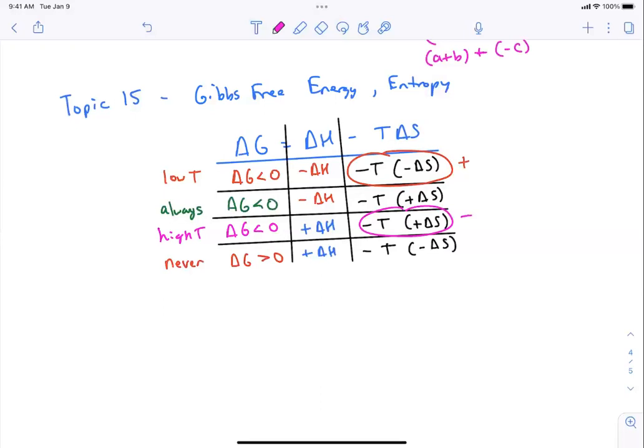Because that's the definition of spontaneous. So a reaction is spontaneous when delta G is less than 0. So if I give you the sign of delta H and the sign of delta S, you can tell me, generally speaking, when the reaction is spontaneous. If it's negative and a positive, then you always get a negative number, so it's always spontaneous. If you get a positive delta H and negative delta S, they'll never be negative. And then these two depend on the temperature, because that's the one term that influences which of these values is more important.